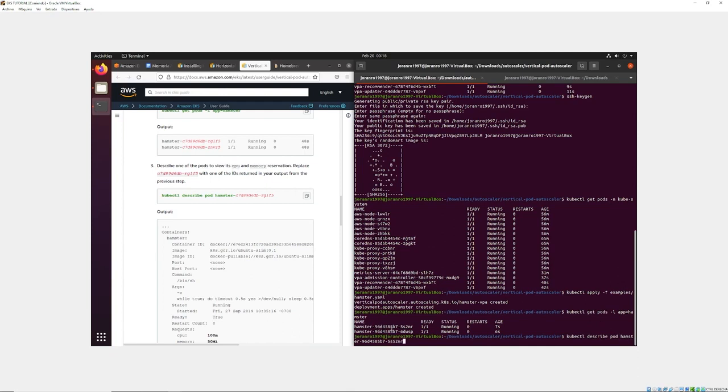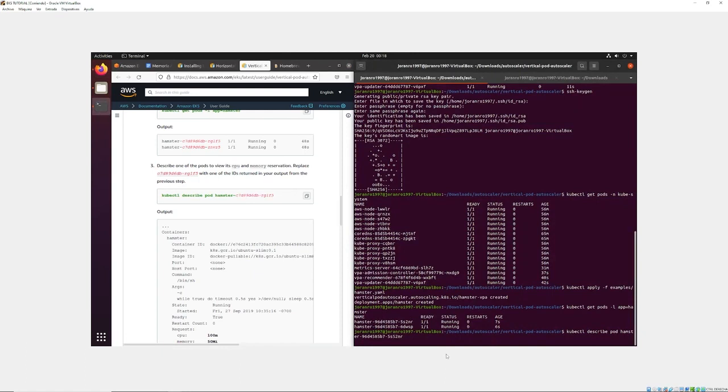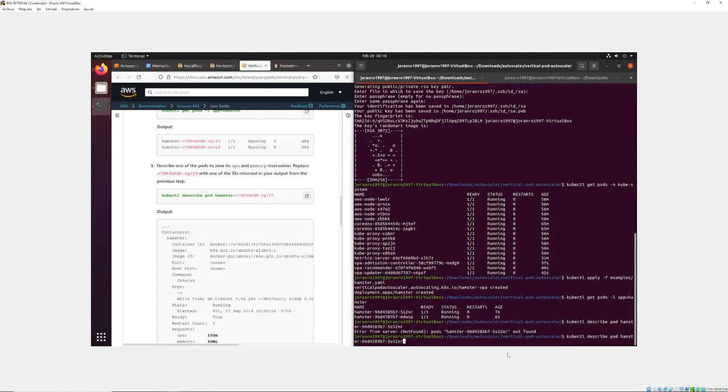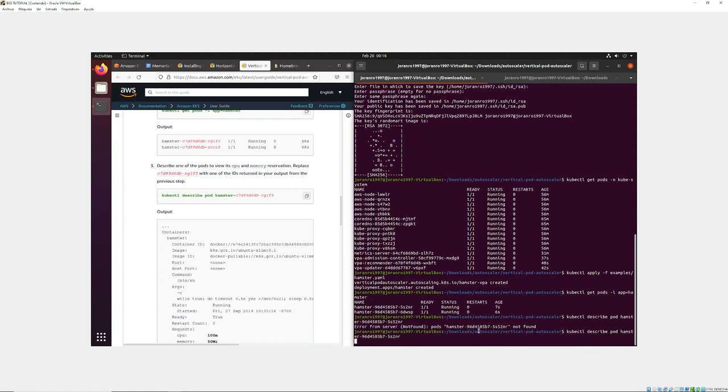pod based on its name, and the name includes, of course, this long ID. So make sure you type that in instead of the one that's already been given to you. You've got to change that for your own ID. You press enter with that. If it's typed correctly, it will show it to you. Otherwise, you just have to make sure you don't mess up like I did right there.